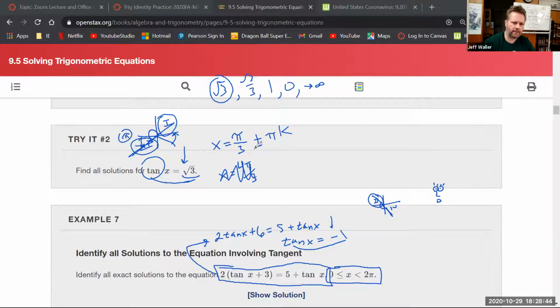So I don't have to write it like this. I don't have to find all infinite answers. I just have to find the ones in 0 to 2 pi. So what's the one in the second quadrant? Of course, what angle makes that happen? 3 pi over 4. Yeah, it's going to have a reference angle of pi over 4. So it's going to be back pi over 4 from a whole pi. So it's going to be 3 pi over 4. And then this one is going to be pi over 4 away from 2 pi. So 2 pi minus pi over 4 is 8 pi over 4 minus pi over 4 is 7 pi over 4.